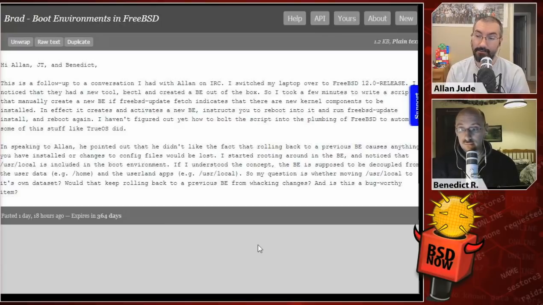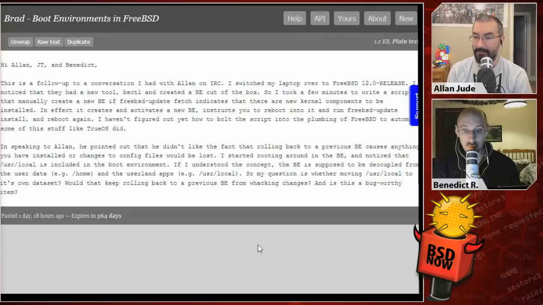So the reason /usr/local is included in the boot environment is so that you can use a boot environment to undo a bad package upgrade. Yep. So you can decide that you want /usr/local separate and to manage snapshots of it separately or something. But the default on FreeBSD is very much done on purpose.